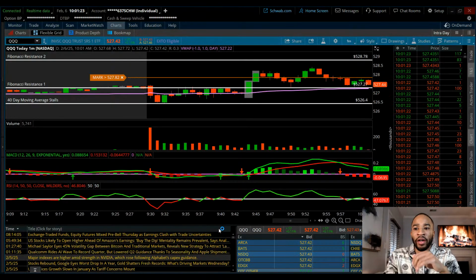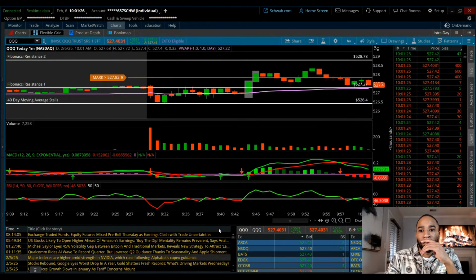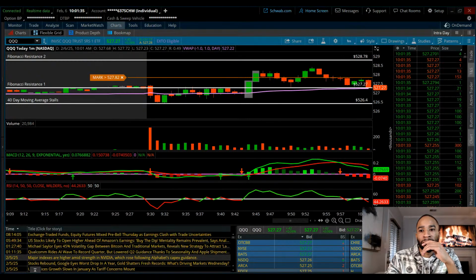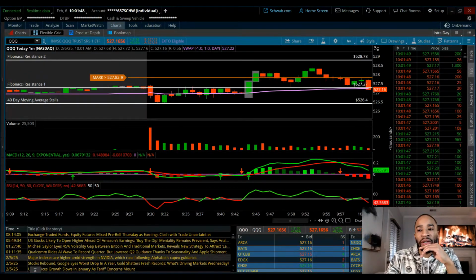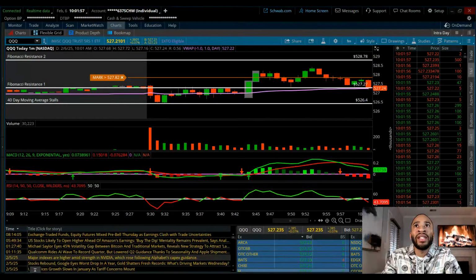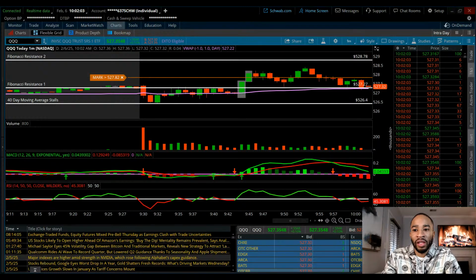Now I'm back down about 300 and some change. Hopefully we don't break below that 527.27 price zone. Hopefully we'll continue to hold it, but it looked like we're about to lose it. And that's honestly a key level for us. So some buyers may step in around this price zone. Let's see how this 1 minute candle is going to close. All right, so that 1 minute candle just closed.